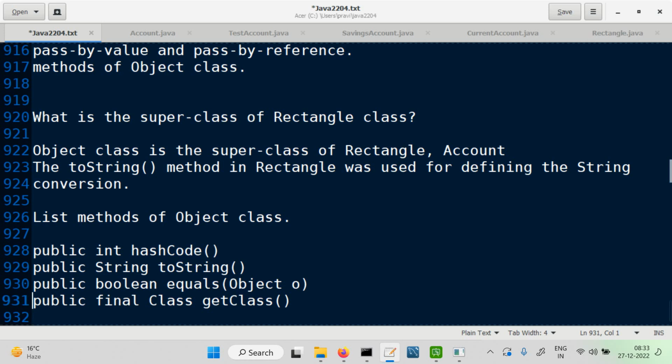I did mention the class called Class sometime, if you recollect. So we have a method to return, for a given object, its class object. Recollect, when is this class object getting created? When the class is loaded.